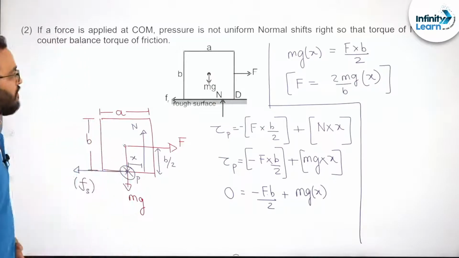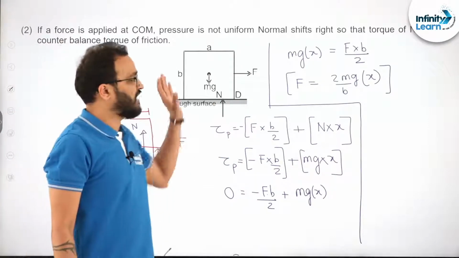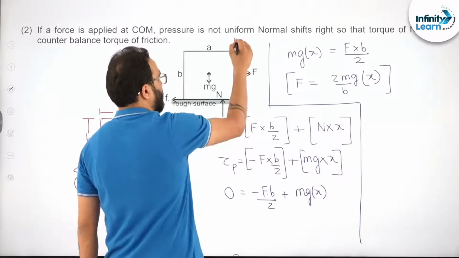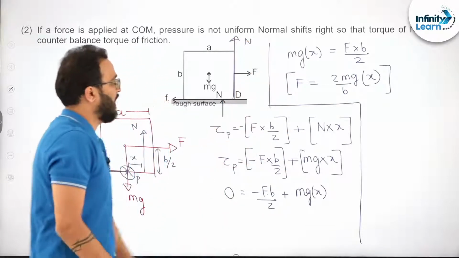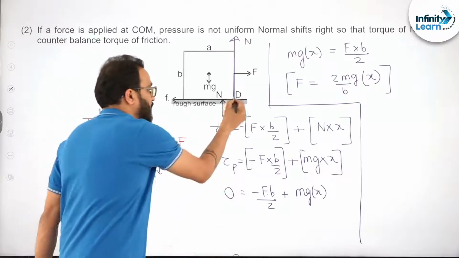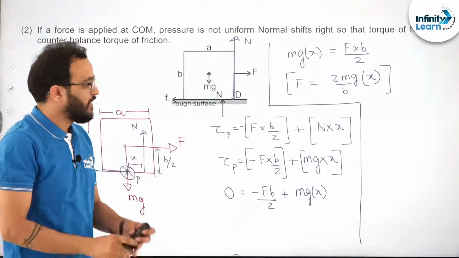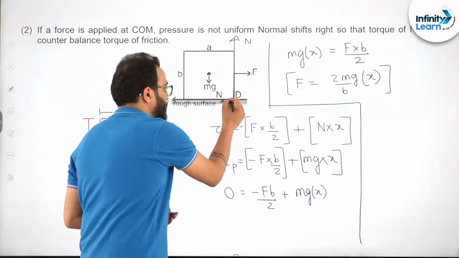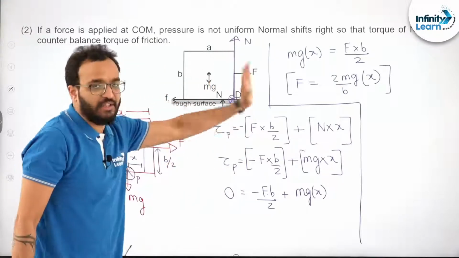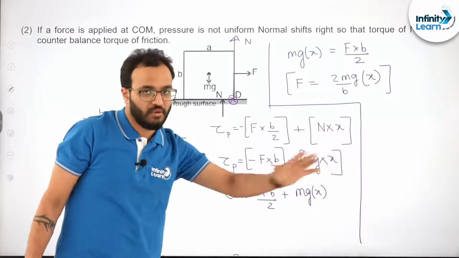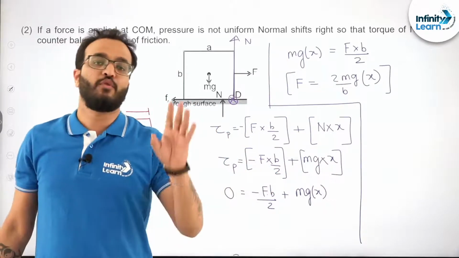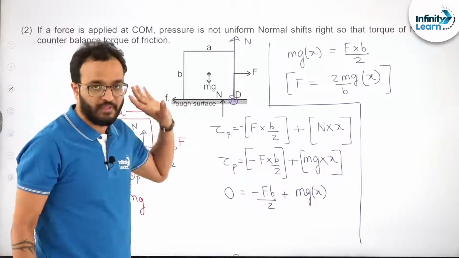Now the normal also has a limit up to which it can shift. Can you see that? At max, normal can shift up to this point, up to this edge. After this, normal cannot go beyond it. So your axis P can come up to the edge, that's all, not beyond the edge. That means capital F will have a maximum value if you don't want this block to topple, right?